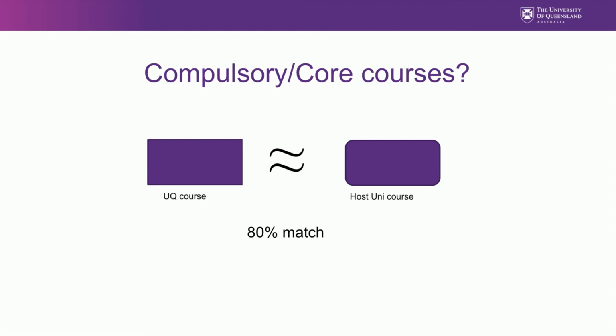If all your general and discipline electives are gone, and you are left with all compulsory courses, then things can get a bit more tricky. If this is your situation, you will need to find courses from your host university that match the content of the UQ compulsory courses at least 80%. You basically have to find the same course taught at a different university. This can be challenging and requires a lot of information from the host university course profile to determine equivalency and can take longer to get approved.